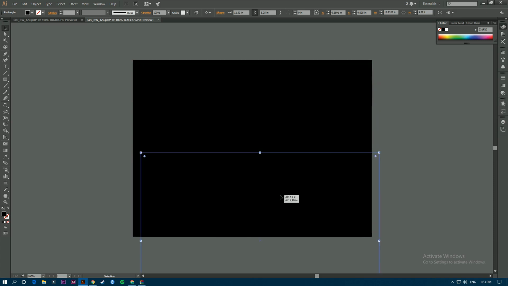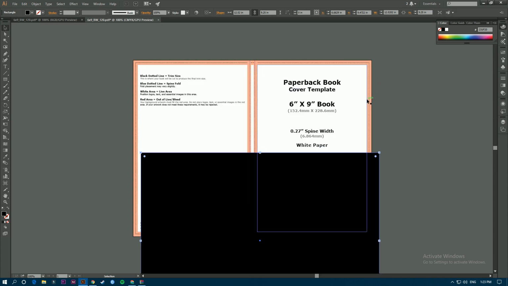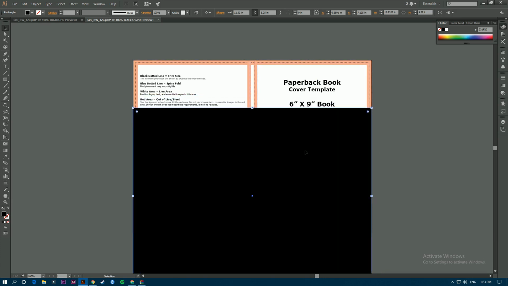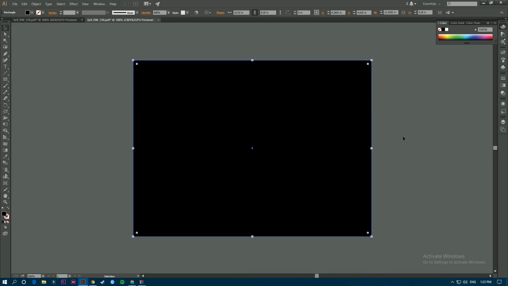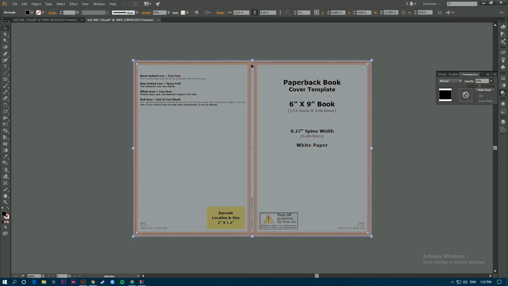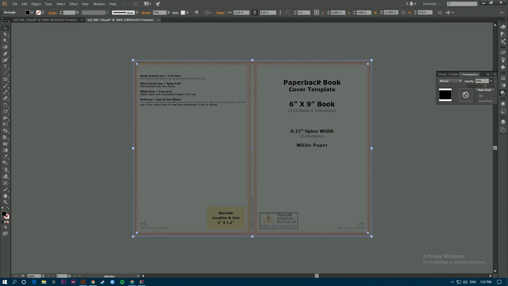Because if you have a messy design in this area, it will get cut off, so sometimes your design gets rejected, as well as for interiors. Alright, so if you want to make it like this, so you can see the background and where you have to write and do your design.